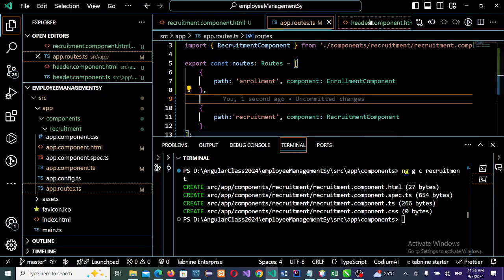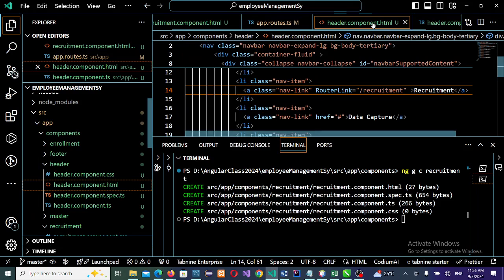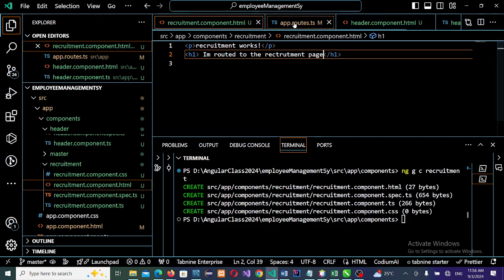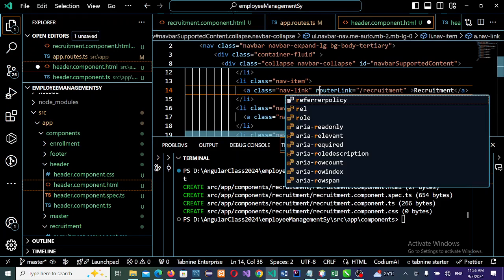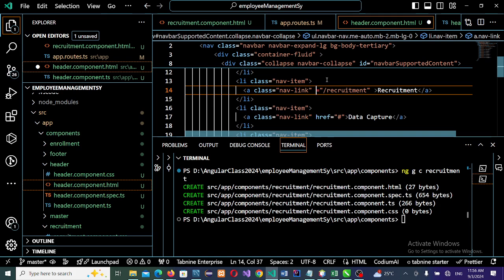So when I click on, where is it, this one has no link. Let me see the header. Yes, routerLink.